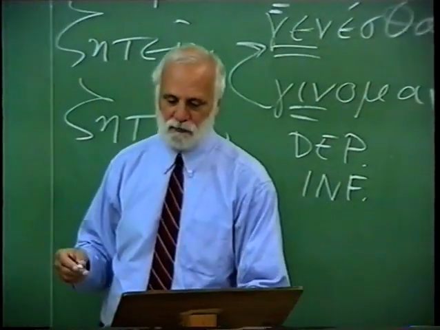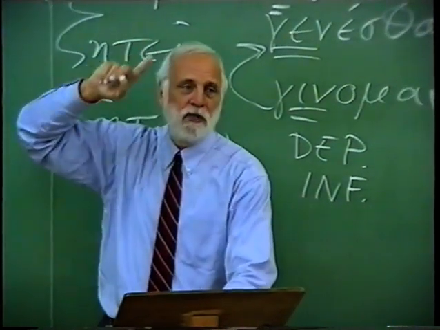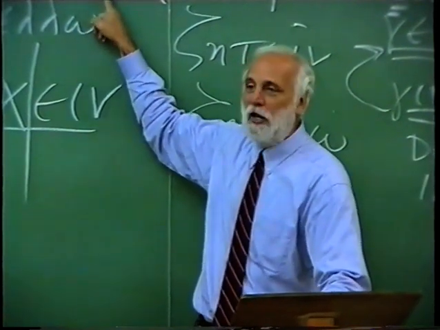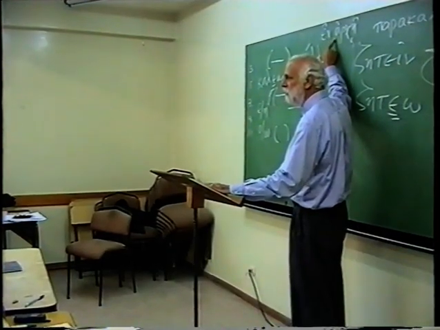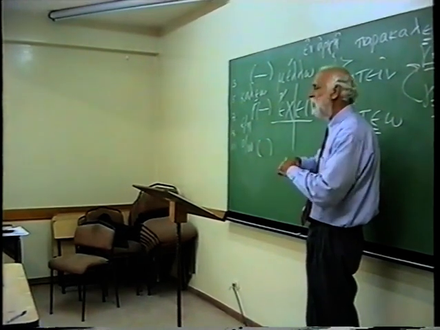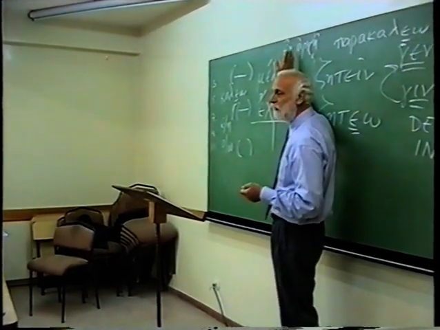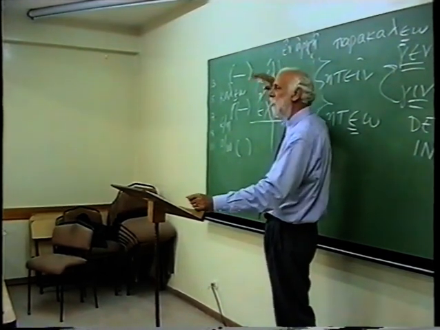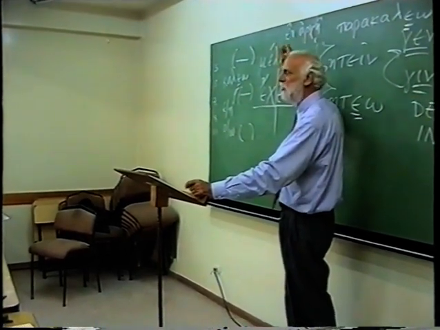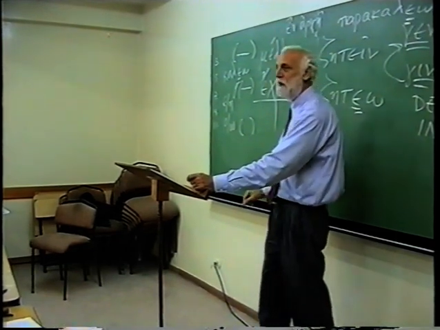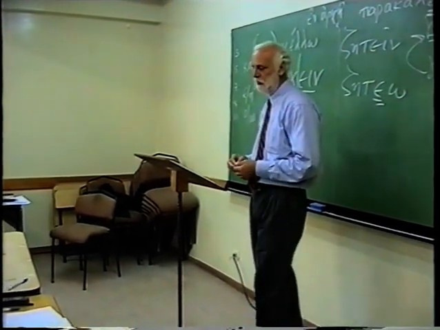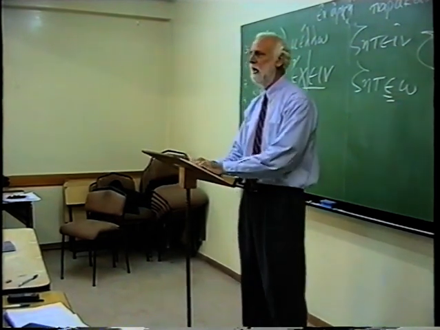So, by the way, one of the reasons you don't have an article here, here's a rule in Greek. Objects of prepositions in Greek tend to be definite by their very nature. And therefore, quite often you'll see what omitted? The definite article. Let me repeat that. Objects of prepositions in Greek, by their very nature, tend to be definite. And for that reason, a Greek author could often leave out the definite article without thinking that anybody would ever translate this out. In a beginning. Nobody would ever translate this in a beginning, as if to imply there were how many beginnings? More than one, right? In a beginning, as opposed to this beginning over here. Very good question. Any other questions on number 9?